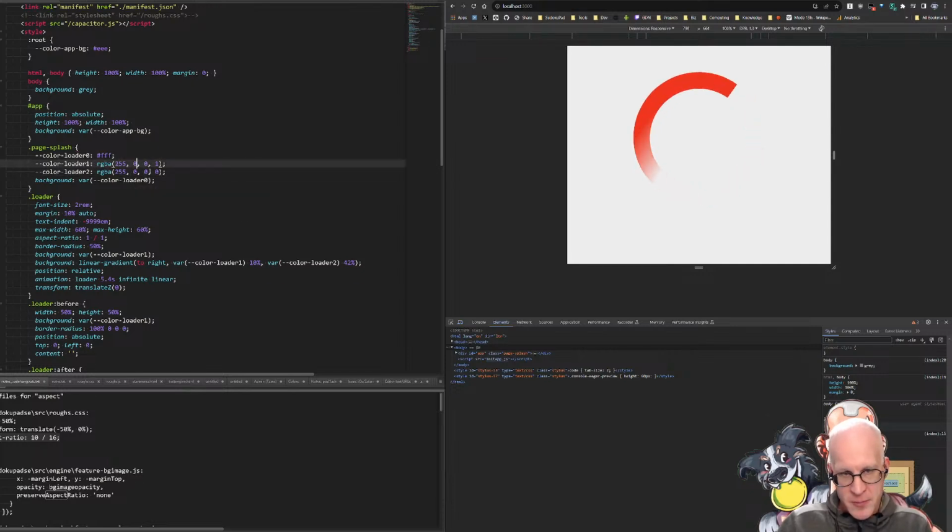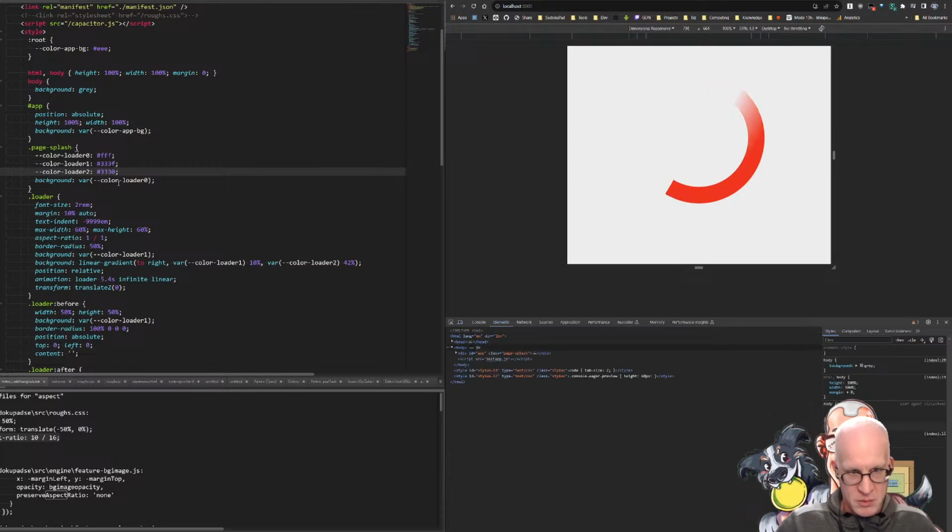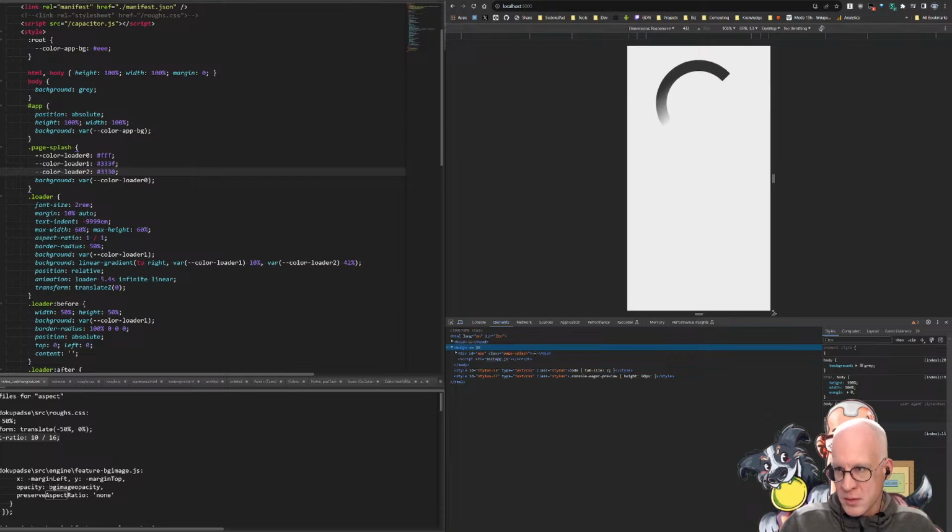So if we make the spinner something like a dark gray, so we'll say 333, and then this would be F, and then hash 3330, like that. All right, and then it should look something like this.